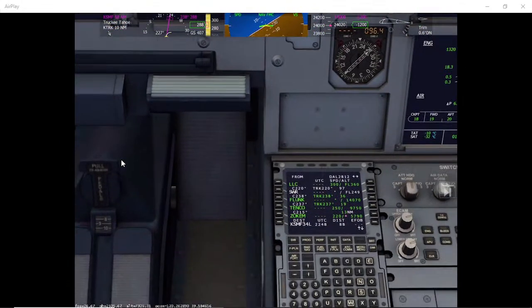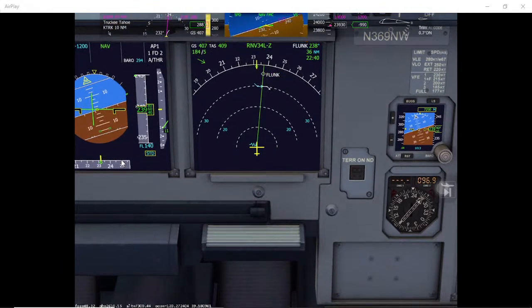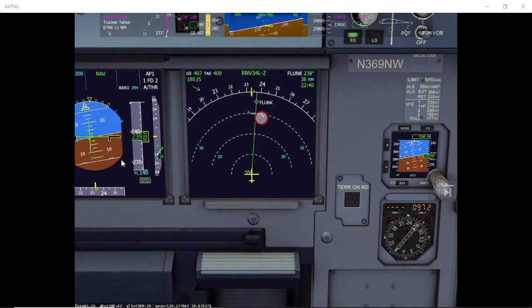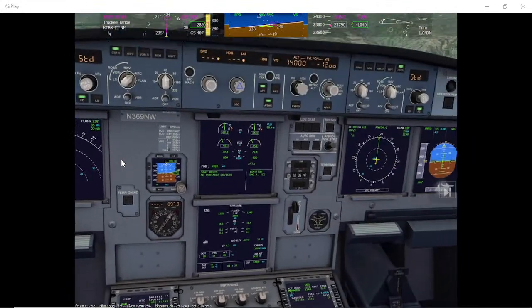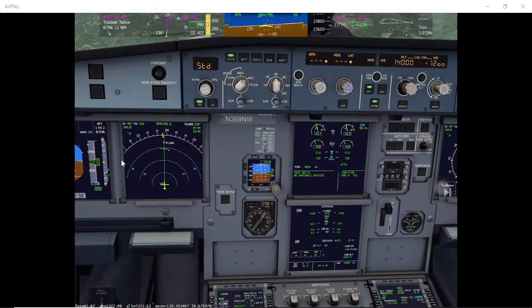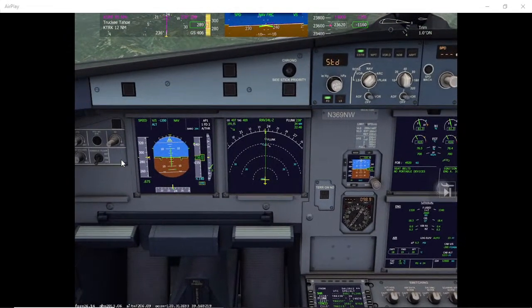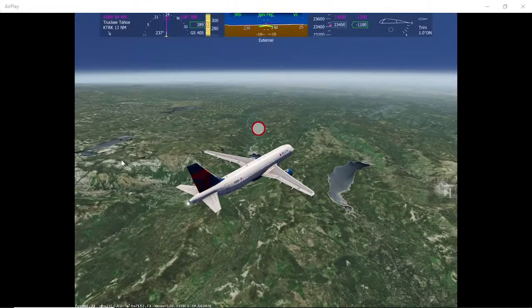Alright, so by flunk, we need to be at 14,000, so let's keep an eye on it, we're 36 miles away. Let's go down just a little, well, we got 1,200 in there, that might be okay. We'll give it a few more miles and see what happens.